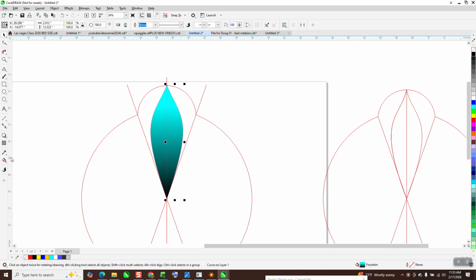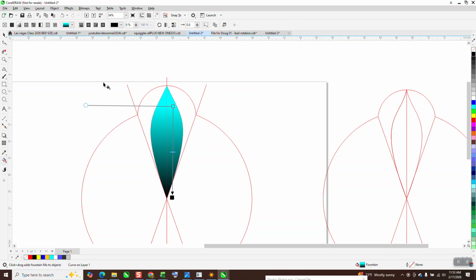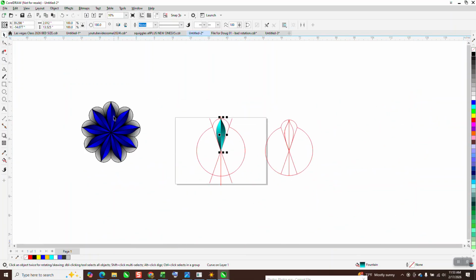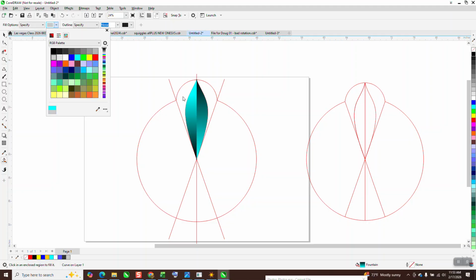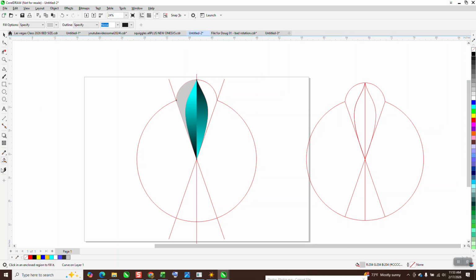And then go right up here to your interactive fill tool and reverse the color. That's going to be a little darker because it's further, so I'm going to move that up. So that gives me that shade. I used a gray on this. You could use any color. I kind of like the gray. So I'm going to get the interactive fill tool, kind of set on that gray. And once again, I only have to do one side since it's symmetrical.